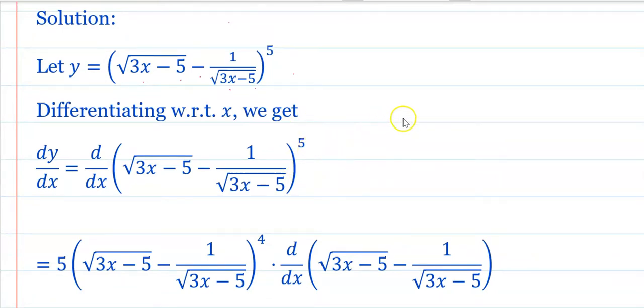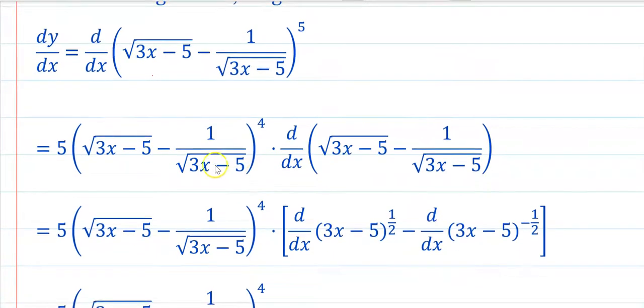Means what? F of x. What is that? F of x. होल ब्रॅकेट रेस टू एन या प्रकारे. बट व्हॉट इज एफ ऑफ एक्स? एफ ऑफ एक्स म्हणजे हे सगळं होल टर्म. नाउ 5 into in root of 3x minus 5 minus 1 upon in root of 3x minus 5 bracket raised to 4 into ddx of in root of 3x minus 5 या f of x चा सगळा डेरिव्हेटिव्ह काढणार minus 1 upon in root of 3x minus 5.